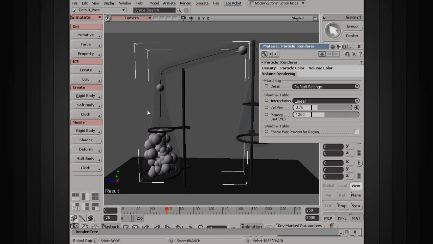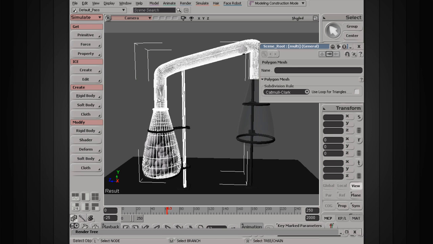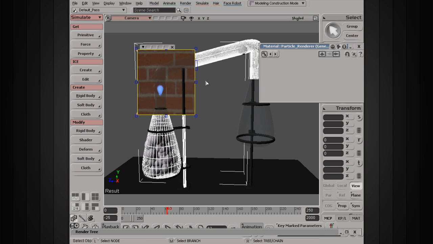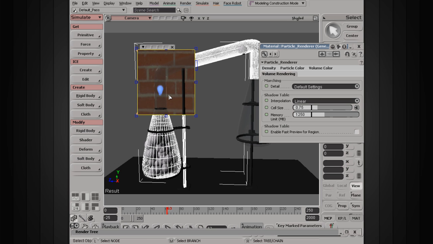Now, currently, we're at a cell size of 0.75. So that means that there is a cell for every 0.75 units inside of our scene. Now, this makes renders move much faster. I'll just hold Q and try to view this. This makes renders much faster. However, as you notice, there are sometimes some flickering issues depending on the size and scale of your scene.